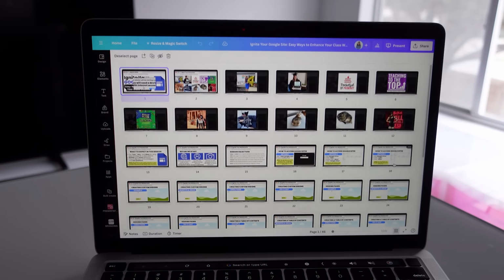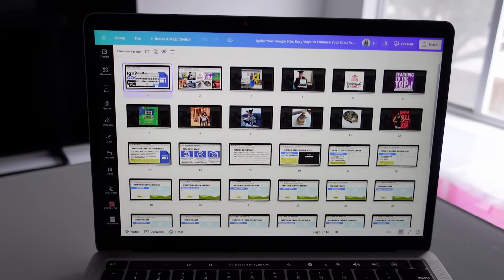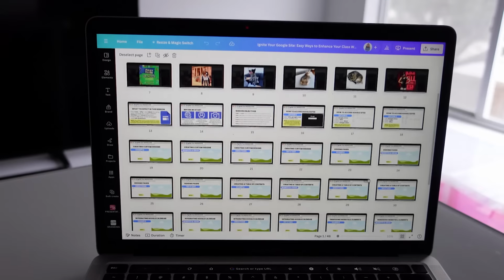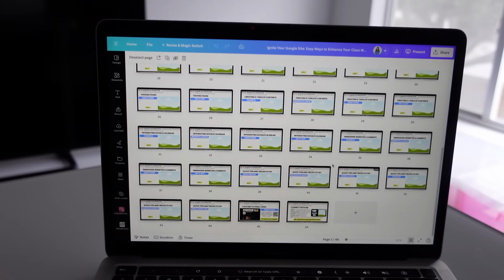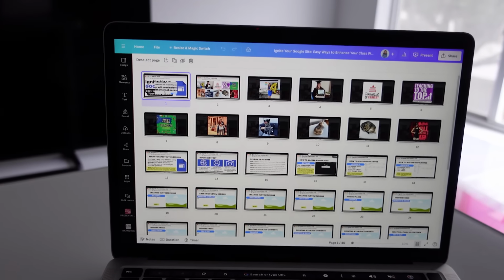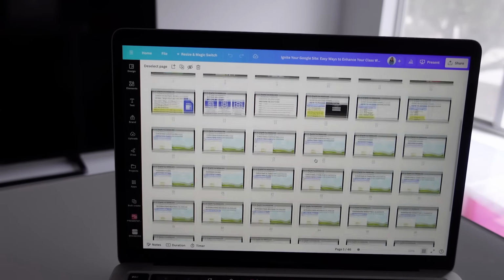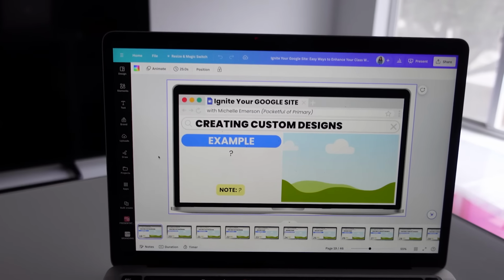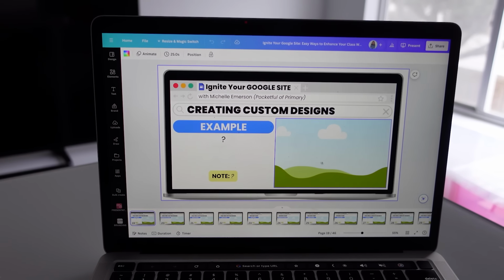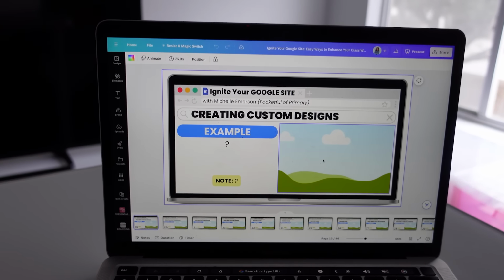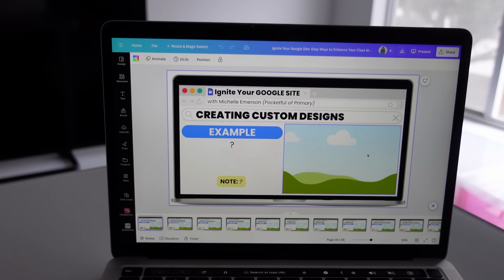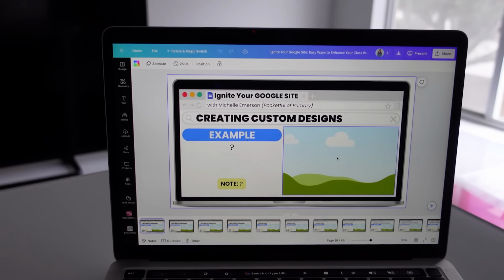It is Monday morning, but I wanted to show you the progress I made yesterday before I jump into work today. You will notice I have a lot of slides, but the ones at the beginning are filled out, and then we have a lot of placeholders. So that's one thing I really like about Canva is you can insert these frames and then easily drag and drop a picture or a video, and it will automatically fit this size.